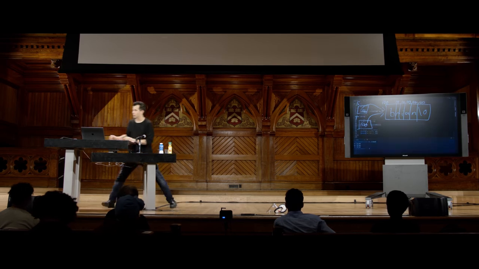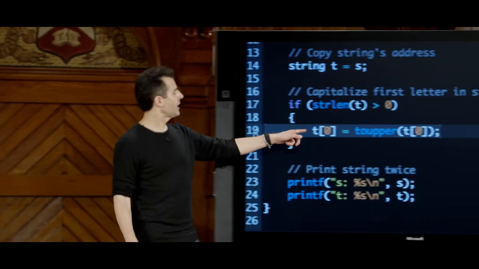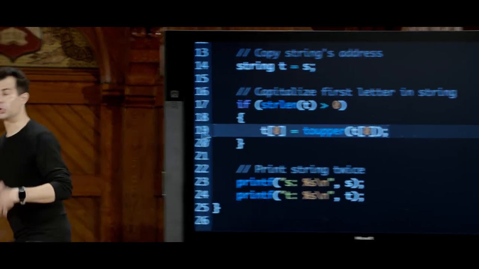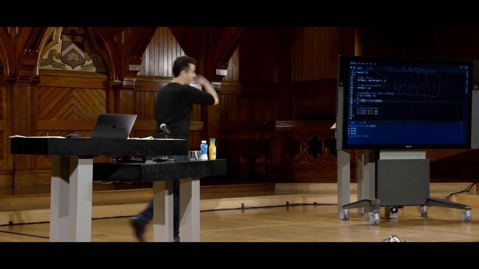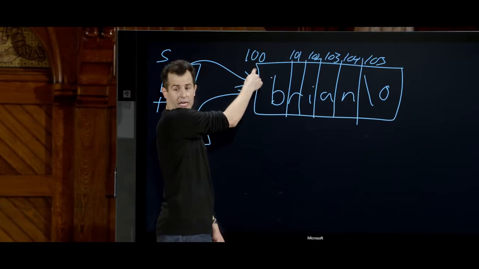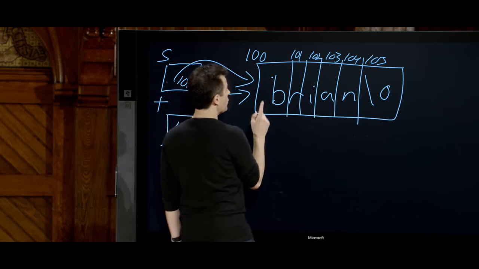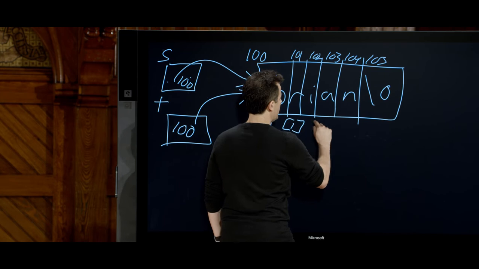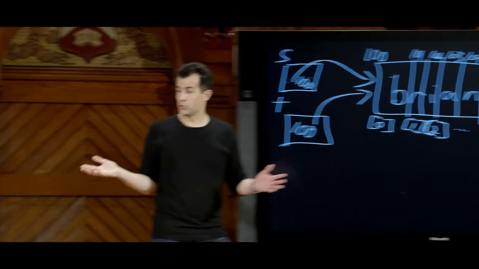So let's look at this line of code, T bracket 0 gets to upper. The one line of code here that's highlighted, when I say go to the 0th character of T and store the uppercase version of that same character, you just follow the arrows. If you ever played Chutes and Ladders as a kid, just follow the arrow, see where you end up. T bracket 0 is this location here, because again, if this is a chunk of memory per last week, it's an array. So you can also think of this as being bracket 0, this is bracket 1, this is bracket 2, and so forth. So it's just an array.